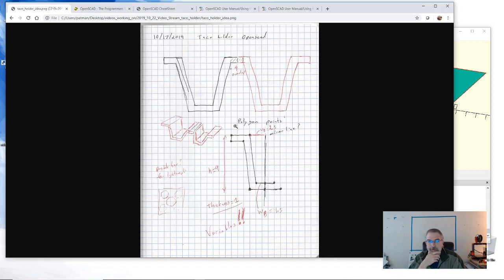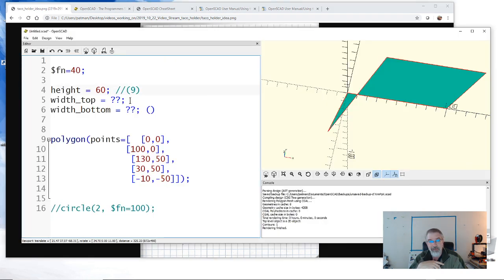So right now I've got the height, and I'm going to make a width variable for the top and a width variable for the bottom. I've got the dots, so I'm going to count it. I have 2.5 and 1.5 as a start. So let me say 2.5 and 1.5. And you can see you can put comments at the end of the line.